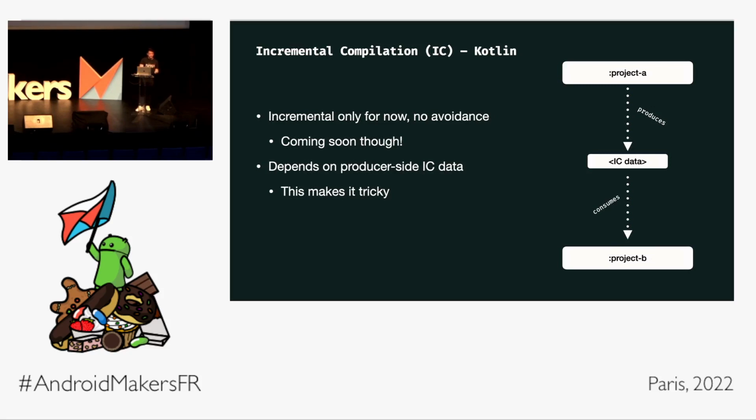Now, this comes with problems, because it means that if Kotlinc didn't run, then it has no IC data to run with, and it's just going to do a full recompilation every time. So if project A is a pure Java project, or a resources-only project, you know, view bindings being generated, or R.jar being generated, then you get no IC data, so your Kotlin project is basically going to say, well, I guess we'll just recompile everything. And then if that recompiled everything, everything that depends on that transitively also gets stuck in this process. This happens way more often than you think. We'll cover it a little bit more later.